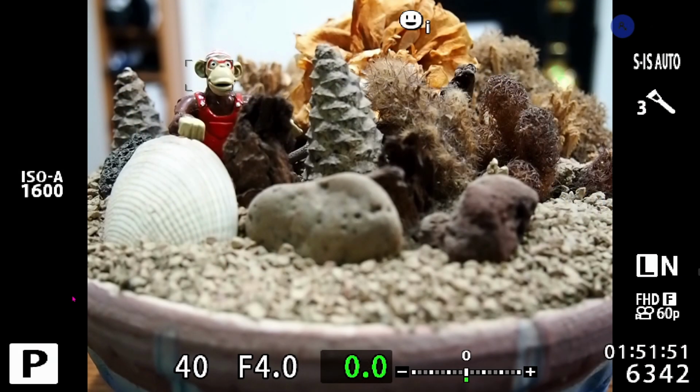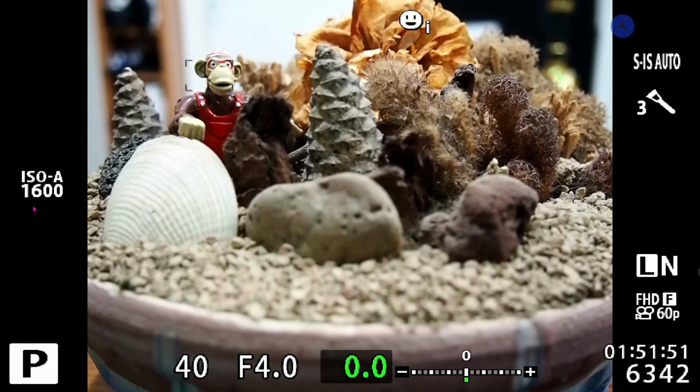Now, looking at the back of the camera on the live view screen, the first thing we need to look for is what photo mode we're in, because that's going to dictate what control we have over the exposure settings. And in this case, in the lower left, you'll see the letter P, and that means we are in program mode. And that means the camera is going to automatically select the shutter speed and the aperture for us to attain the baseline exposure. However, we also need the ISO.